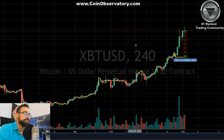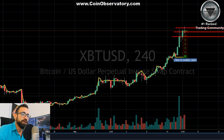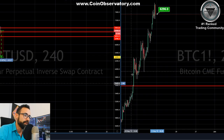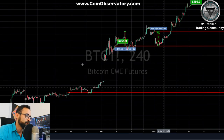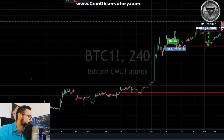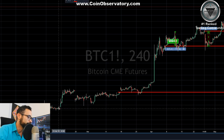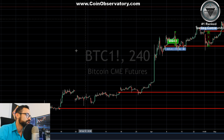Now, picking these stops, we can go on divergence. The only gap that hasn't filled was the breakaway gap, and I identified that in my article. It was way below. It was this one right here. This is the only gap that is not filled, and it was at 35.80. This is a breakaway gap. Are we gonna get a breakaway gap up here today at the trading range we're in?